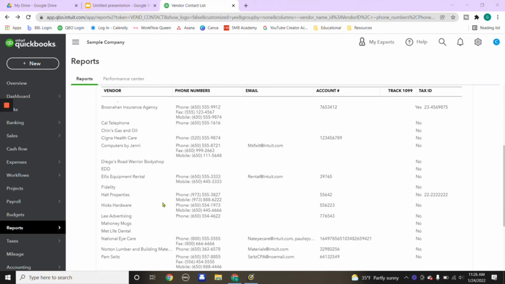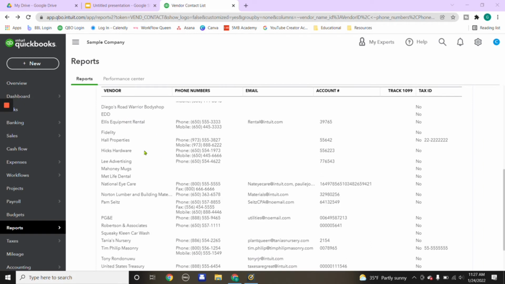If we review this report, we're gonna go down the vendors list, and just by looking at it, we're gonna try to indicate if these are vendors that we do need a tax ID in the system or if we don't. So we have this insurance agency, we have a W-9 because we have their tax ID, but then we know that a telephone company won't need a W-9 from them. But if we go down right here where it says PAM, well, this one, we're not 100% sure if we need a tax ID or not, because it is an individual name. So that would be the first trigger to indicate that maybe we do need a W-9.